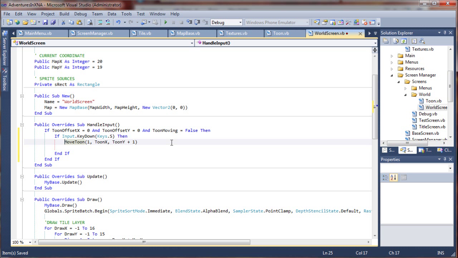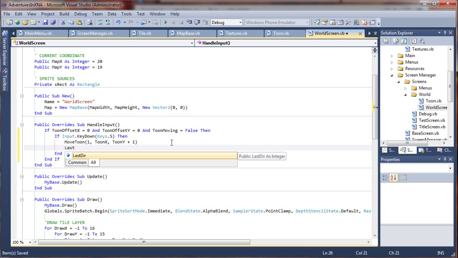So what we're doing here is moving in this direction, and we're looking ahead at the toon X, meaning that it's in the same X region or same line on the screen as our character is standing, but looking ahead of our character by one tile to check and see if it's blocked. And then, if that evaluates to true, it will move our character.